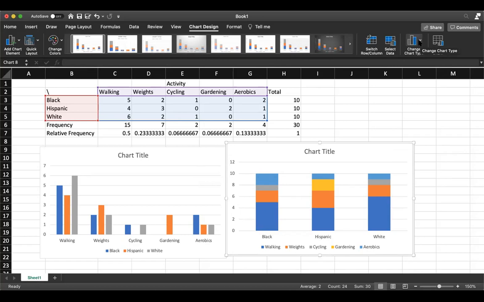But so far, here's what we've done. We've graphed categorical data. There are essentially two charts used to graph categorical data. They are the pie chart, which pretty much graphs parts to wholes, and then there are the bar charts. The bar charts graph your frequencies and your relative frequencies based off their heights. If we want to compare, we can use a clustered bar chart or a side-by-side bar chart, or we can use the stacked bar chart.